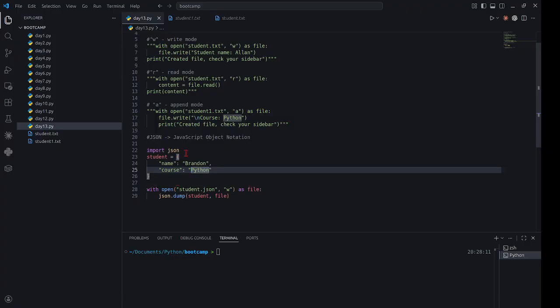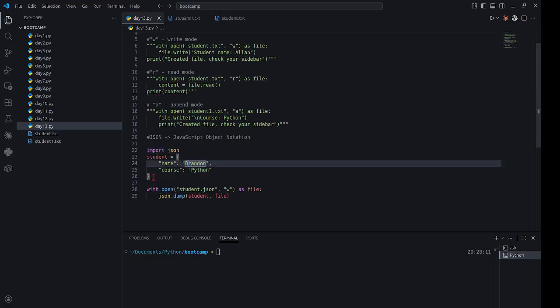So first we import json. Like I said, this is a built-in Python module. No installation is needed. When you install Python, you also install this. Then we built a normal Python dictionary called student. We still all remember dictionaries, correct?